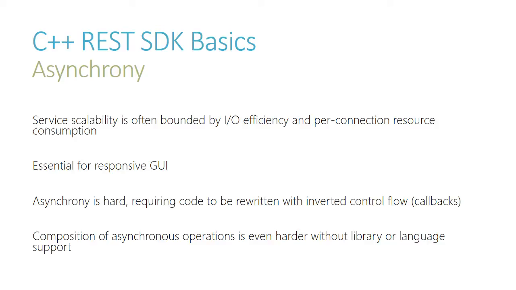The C++ REST SDK demonstrates how a modern C++ library can be built using composable PPL tasks. Whether you are writing an application that is compute-intensive or is I/O-driven, resource allocation will be essential for scalability. Developing responsive clients and scalable server applications requires asynchrony throughout, which is the focus of this SDK. The C++ REST SDK takes advantage of modern C++11 and PPL tasks throughout its APIs to make dealing with asynchronous operations easy and straightforward.